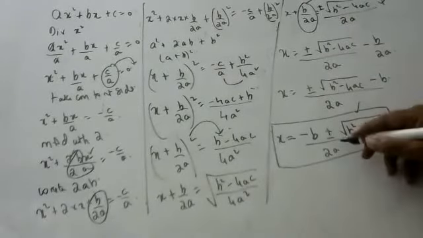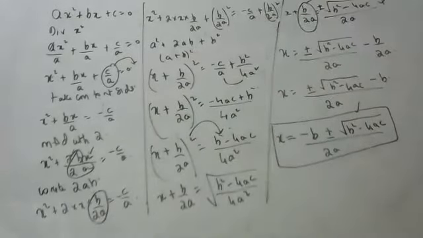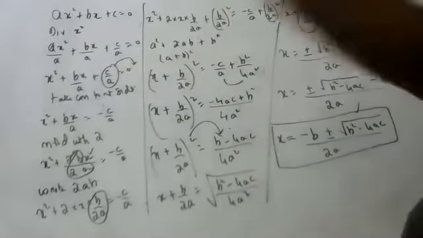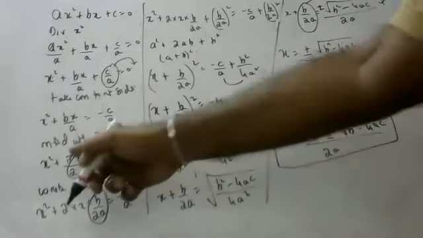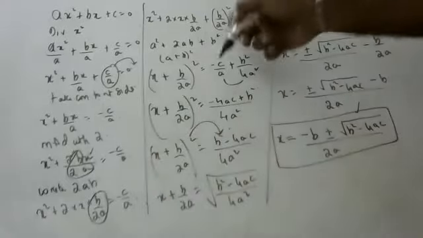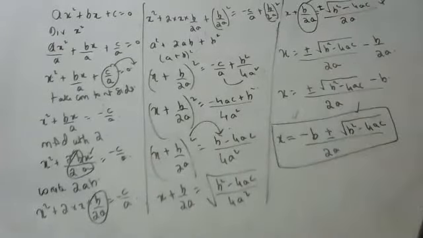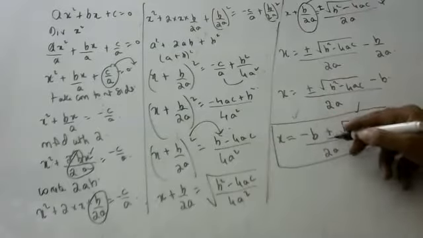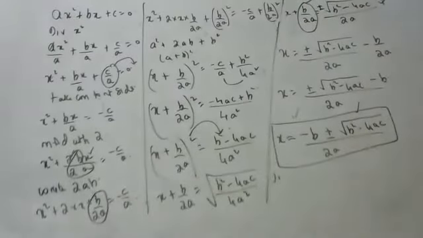So how you got this formula, I have explained till now by using the completing square method. First, I divided the whole equation by the coefficient of x square. Then I brought the constant term here. Then I divided and multiplied with 2. Then I wrote it in the form of 2ab. Then I added the leftover term square on both sides. Then I wrote it as a plus b whole square. I got the formula. What is the formula? X is equal to minus b plus or minus under root of b square minus 4ac by 2a. Okay, children, one sum also I will show you, how to solve by the quadratic formula, children.